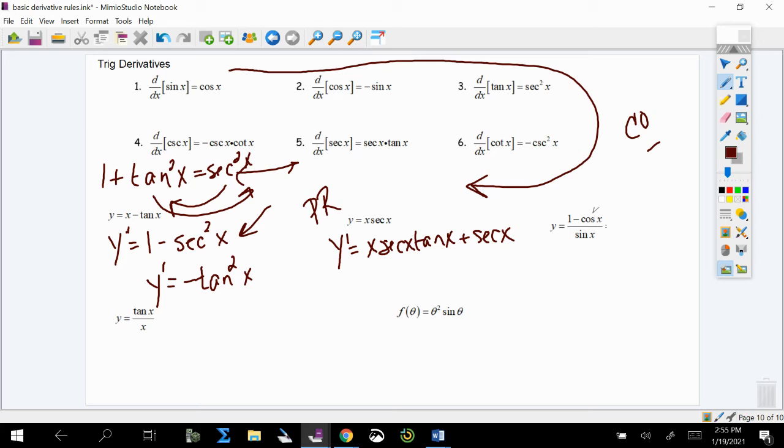So now the next one, you actually have a couple options. So you could do a quotient rule with this, perfectly legal. I've had students look at the top and say that kind of looks like an identity. It looks really similar to 1, but it's not. 1 minus cosine squared is an identity. 1 minus cosine is not.